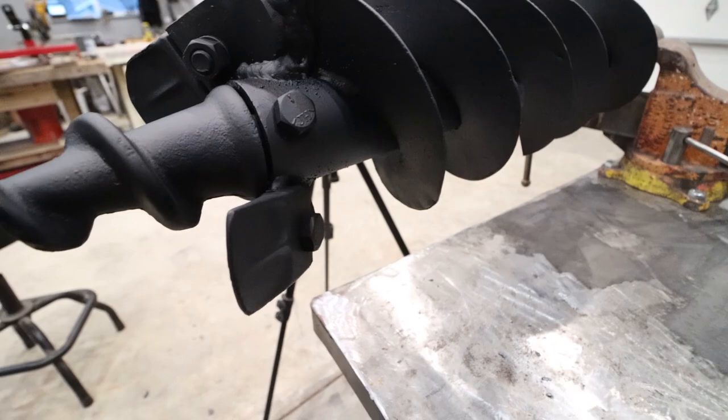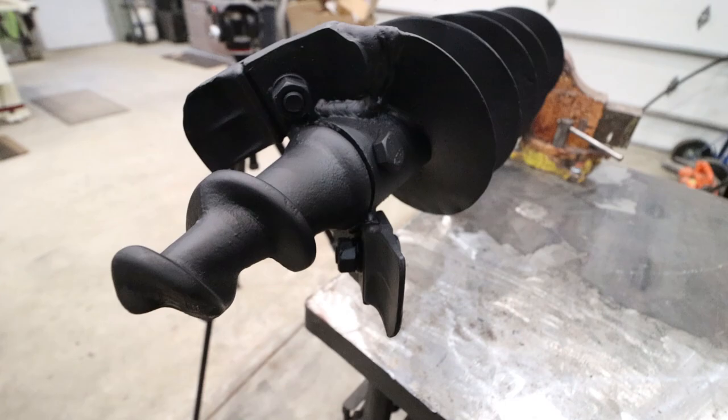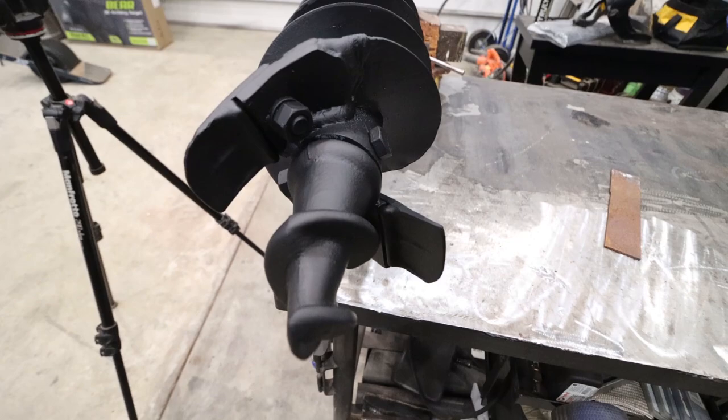But the repair is complete. The welds I put on are better than what comes from the factory, so I don't think this will fall apart on him in the near future. Overall, it was quick and fun, and it'll drill a lot more holes in the ground for him. Yeah, it was a fun one.